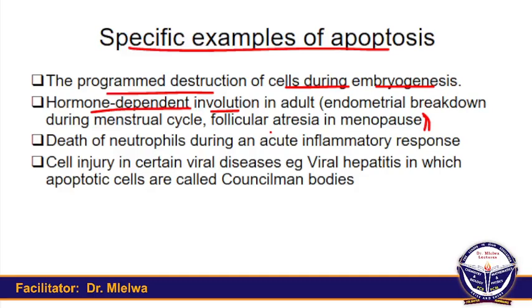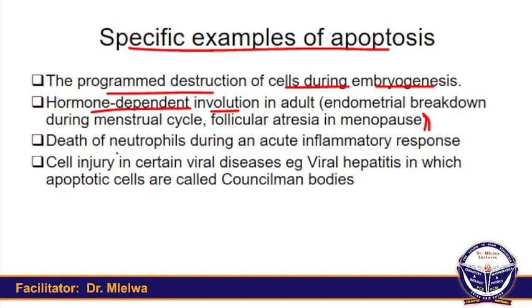But what happens there, if there are no hormones, the hormones ndizo zinazo maintain the structure of follicles, na ndizo zinazopelekea follicles to develop. So if the production of hormone ceases, the follicle will undergo atresia. Atresia manake ni kama vile zita become very small, karibia kupotea kabisa, unaona. That is apoptosis, yani they have become unnecessary tissues. And because they are unnecessary tissues, they are digested, or the cells are killed. Cell kuuawa ndio inayopelekea organs to become small in size.